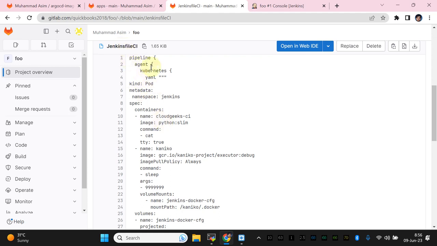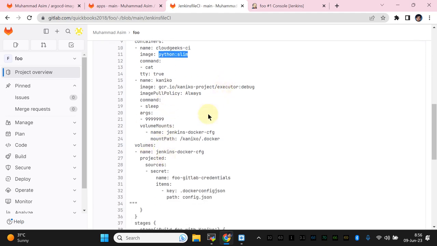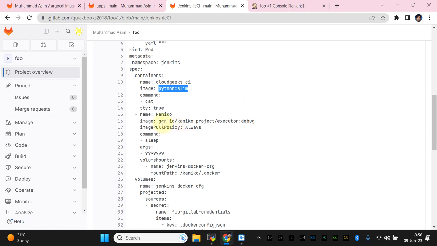Let me give you a little explanation again. This is the pipeline. We are going to use this YAML file. Kind is going to be pod, and the name of the container, I'm going to give this CloudGeek CI. It is going to pull this Python Slim image from the Docker Hub repository, right? Then we are going to use this image.